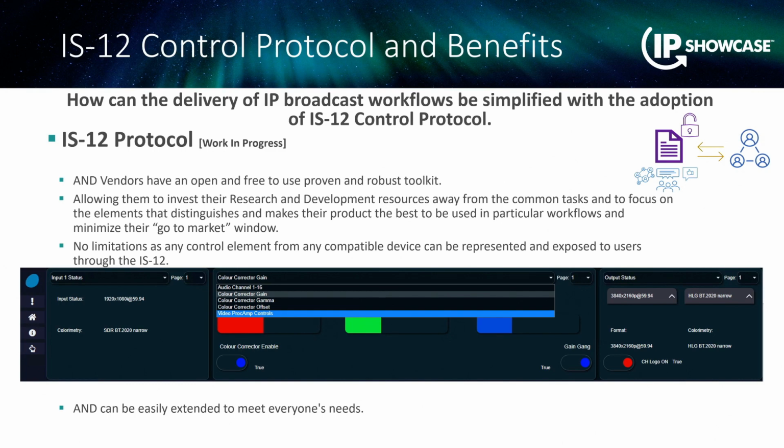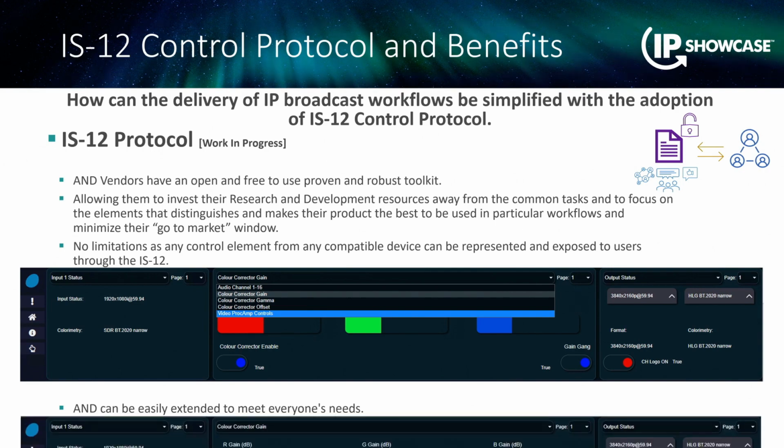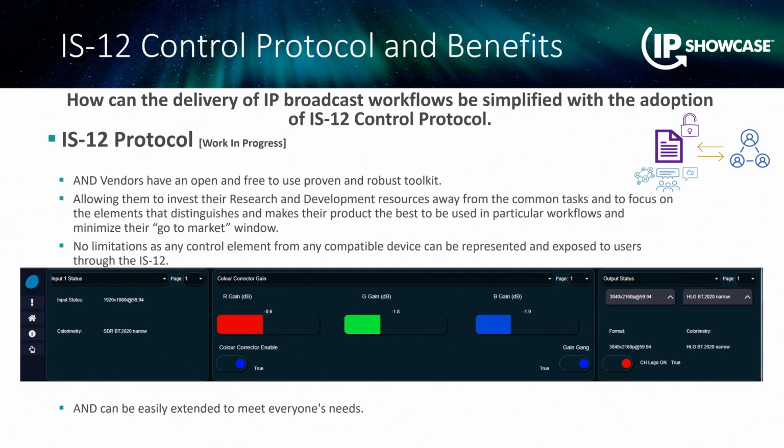We have the communication language done, we have the modeling already done, so that means we can reuse our work, okay? And we can focus on what matters for all of us. And there are no limitations on what parameters we can map with IS-12, okay? We can do numeric sliders, we can do buttons, we can do switches. Anything that we need to map can be modeled and agreed and defined in advance.